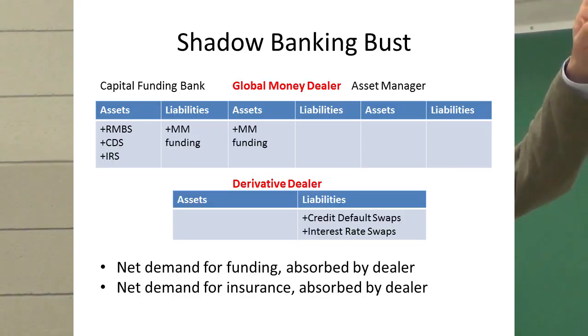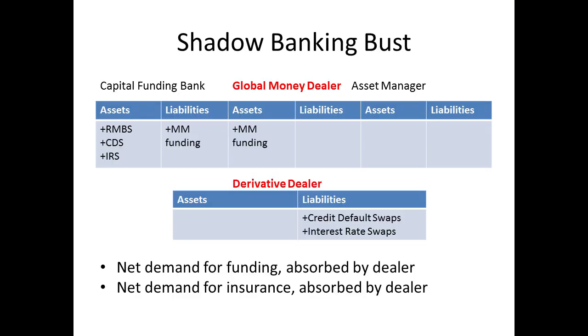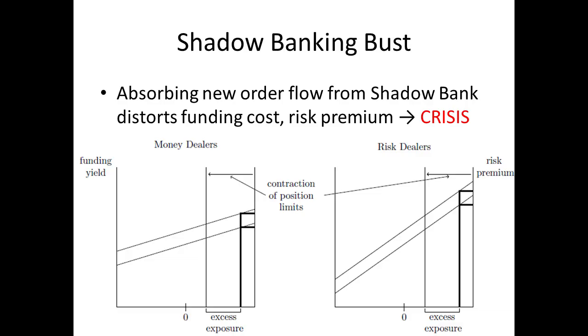So now this is just the collapse of the shadow banking system. When a shadow bank finds itself in need of funding, it needs to roll its funding. It needs to roll its derivative exposures, and no one is immediately available to take that, and so it goes to the dealer system. That's a supply of risk exposure. That's a demand for funding. And if you started from a matched book position, that is pushing you in the opposite direction as it was before, and so that has an effect on prices.